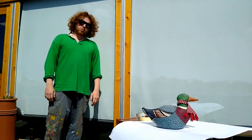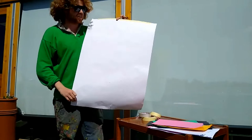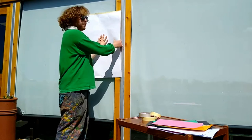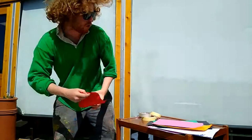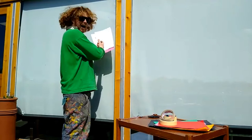Other materials you require for this project include paper. Now I've got a large sheet here and if you've got large sheets, fantastic. Because when you do your silhouette, as we'll show later on, you'll be standing here, a torch will be shining here, and you will copy your shape that we can later cut out and add glorious things to. But if you don't have a large sheet of paper, no worries. You can get lots of white paper together and stick it using tape, either masking or sticky tape, which you'll also need for this project. And once you've got that you can create a large sheet out of your small sheets.